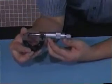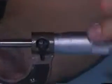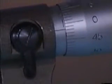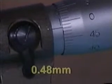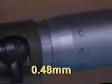The reading on the upper scale is approximately 0.5. With reference to the turnable scale, the reading is 3 marks more than 45, that is 48, so the result is 0.48 millimeters.